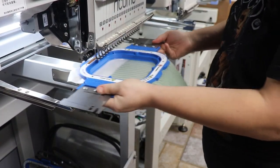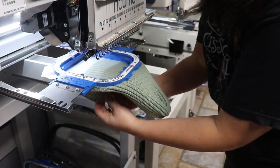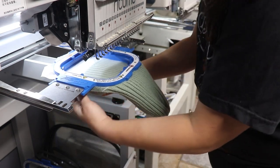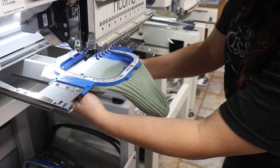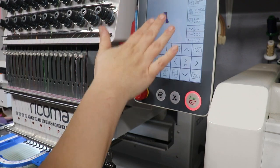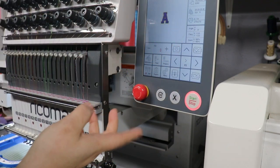I'm gonna go ahead and put it onto the machine. And I'm gonna make sure and pull that bottom part of the beanie out of the way so it doesn't get bunched up and sewn on. Now I'm gonna go ahead and trace the design, and I don't have to flip the design at all because I have my beanie turned inside out.